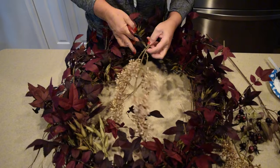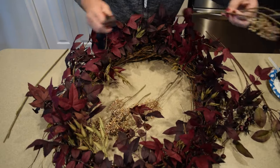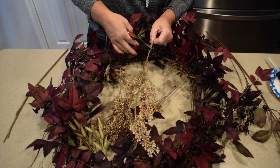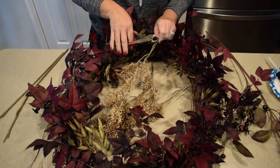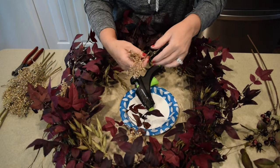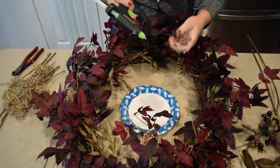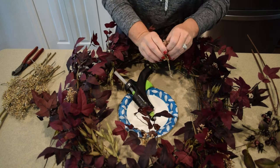The second stem I chose, I selected this particular one because it was beige with just a slight plum or burgundy around it, trying to incorporate and work with those colors of the garland that we added on to the grapevine wreath. Doing that same process here, cutting this apart. Now I did use 2 stems here because I wanted more of those berries to add a little bit of variation in color to the wreath, as well as some more texture. And you can see right to the right of me, I got several pieces off of these 2 stems, and I did that same thing, hot gluing, lifting up the garland, and just securing it right in to the body of the wreath, going all the way around the wreath on the interior and the exterior, just working those pieces in where I thought they looked best.